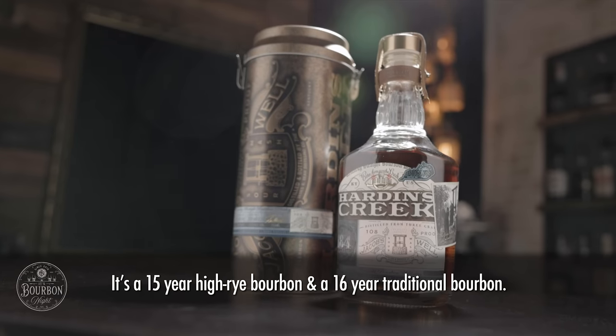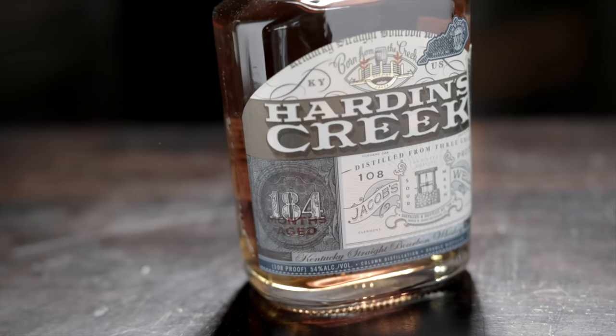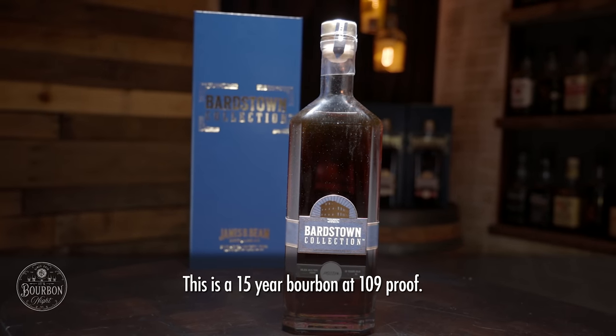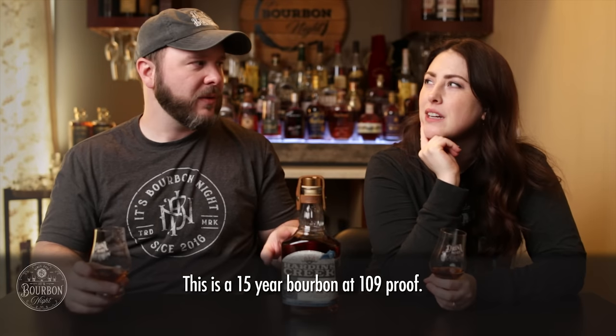It's interesting that they make that distinction because they could just say a blend of bourbon. You'll notice on the label it says 184 months aged — that's a throwback to the way they used to list it on bottles. We have an old Jim Beam decanter upstairs that says 130 months. The two different mash bills reminded me of the Barchtown collection — Jim Beam was one of them, a 50-50 combination of the Old Grand-Dad and Jim Beam mash bills.